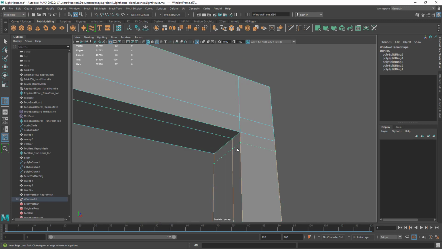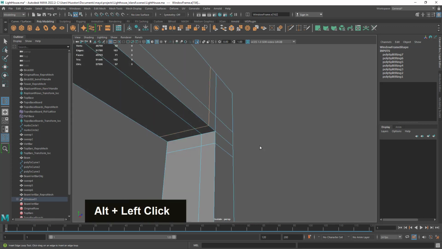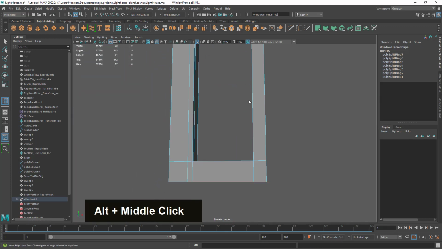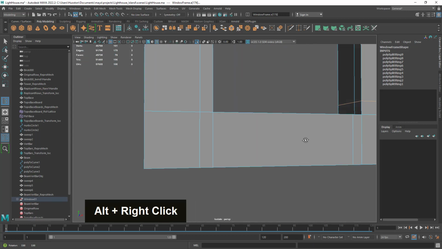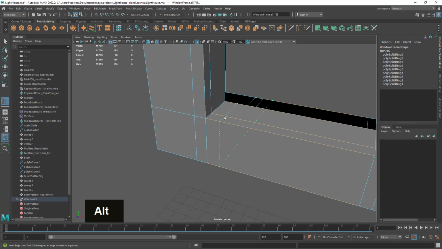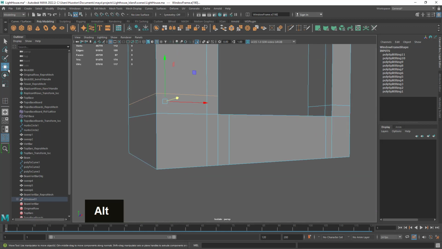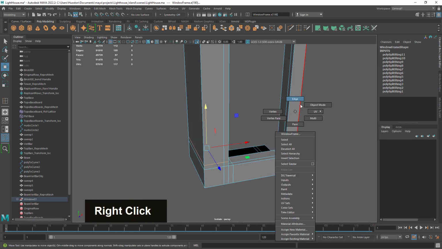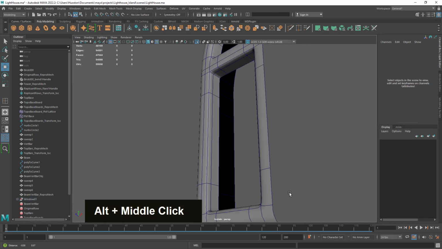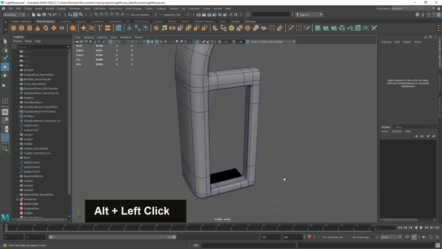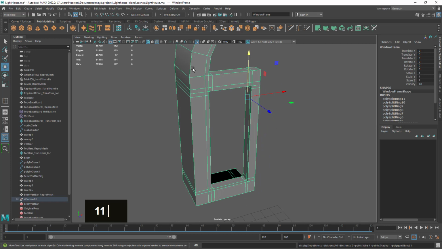We need to, again, insert edge loop here, insert edge loop here. We already have this edge loop here, and if I try to smooth, it's going to work fine, exactly like the other side. And we have to insert here and insert here. What we want to do is, yes, we want to smooth, but we want to keep the edges a little bit tighter in some parts. So this is way too far. We can go back a little bit, and there we go. I think this is going to be good enough. If you try to smooth, you will see that the inside part is finally holding together.